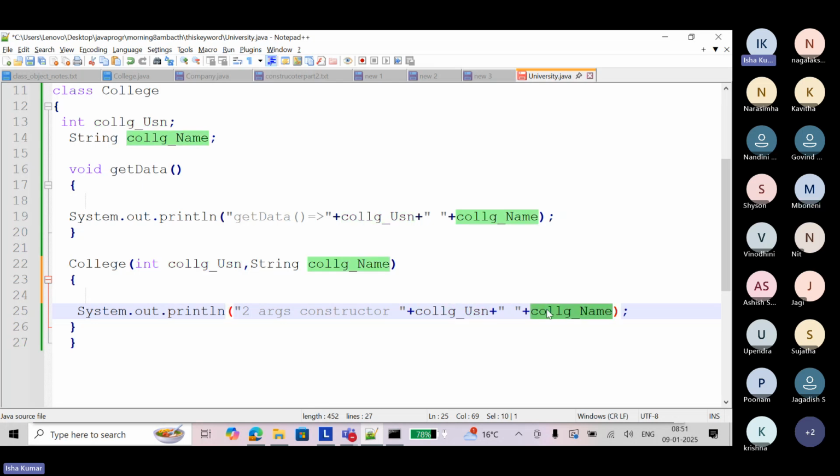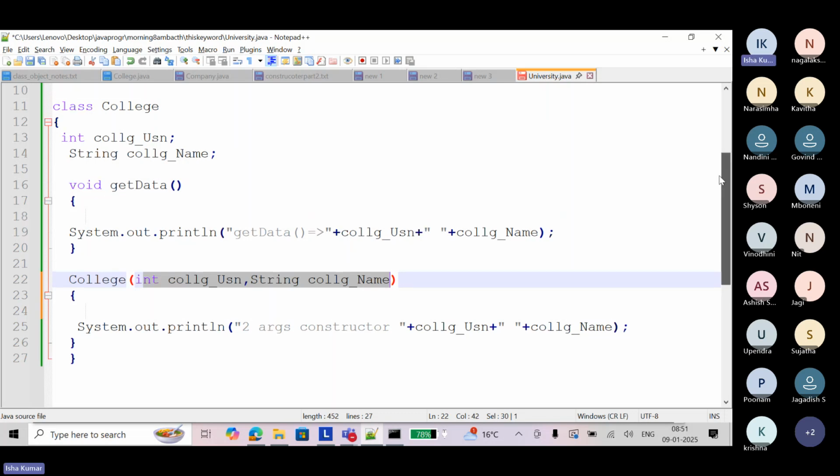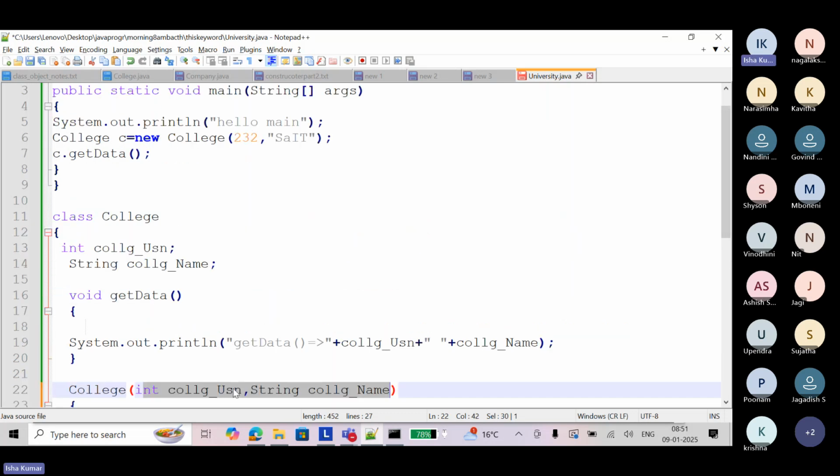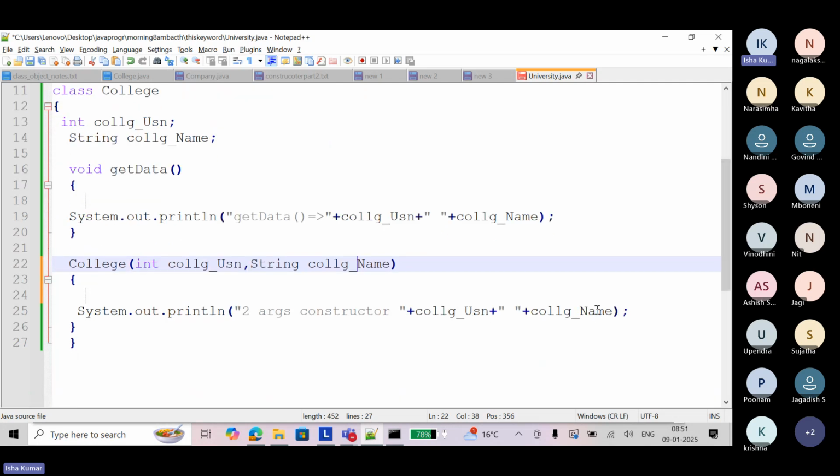Which one is the nearest college name? Here it is. Yes, this is coming from the constructor. See here, 232 will get assigned to USN, SAT will get assigned to college name. So you will always get the output 232 and SAT.